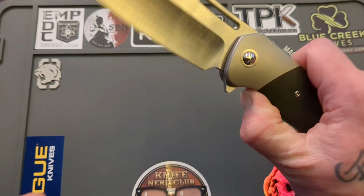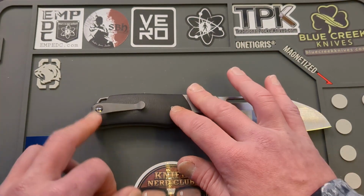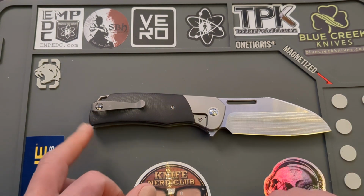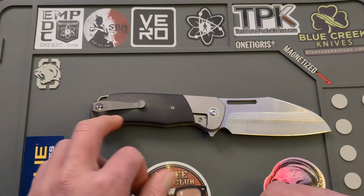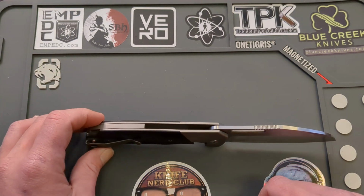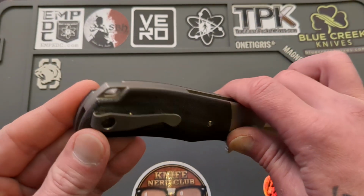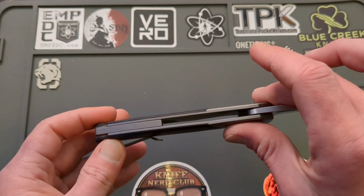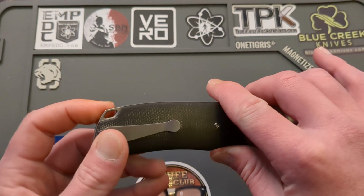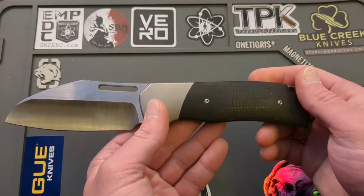It's just so well done, and I love having, you know, some big knives. This one I did get with a wire clip. This clip will eventually be leaving this knife at some point in time. I'll probably get like a 3D milled clip somewhere for it. Maybe like a Rips Garage Tech or something like that. Got a nice titanium back spacer there, probably a little more than a quarter, like a 1/3 back spacer there. You got a nice little lanyard hole there. Very well done. I love this design.